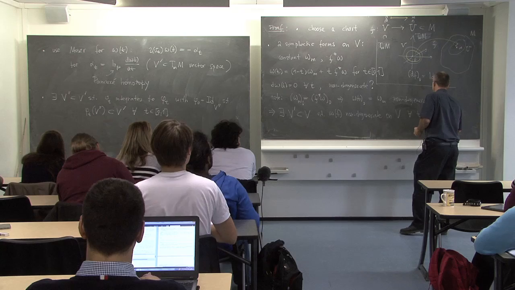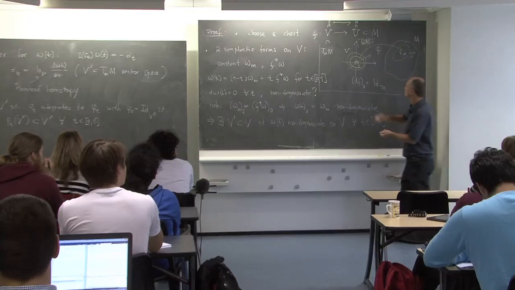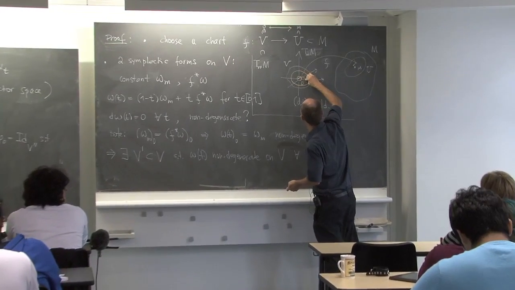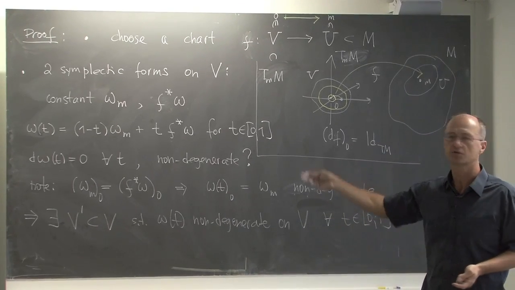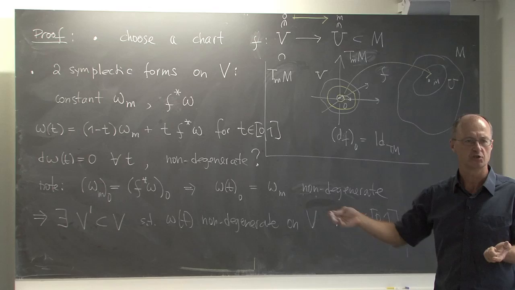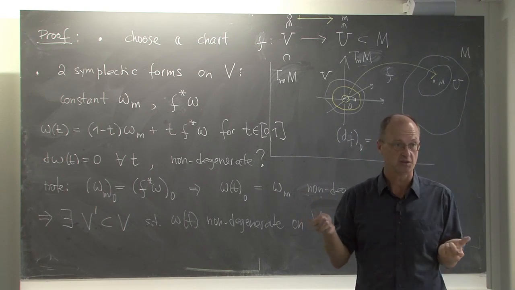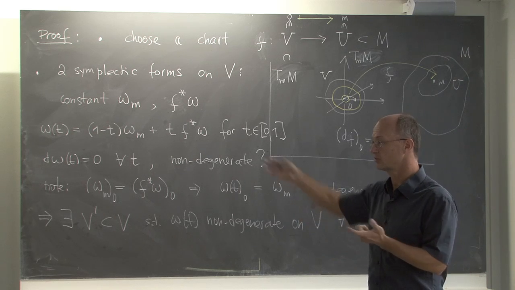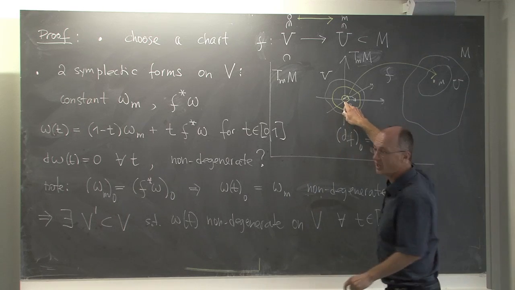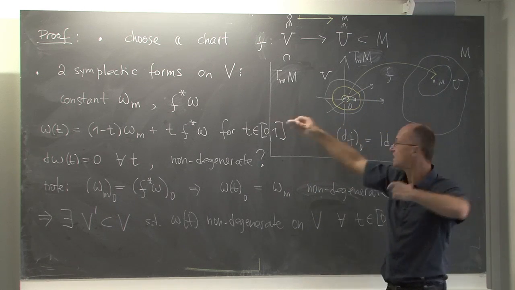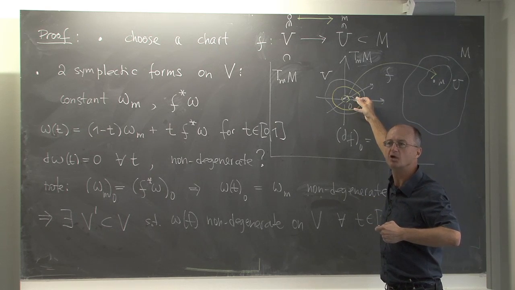So maybe here you can imagine, right? I'm taking this V double prime here inside, really small, and then my phi_t is bringing it somewhere, but not too far away. I don't want to make a detailed argument, but you can imagine what I would do. I would first restrict to some compact ball. I would estimate the maximum of the norm of the corresponding vector field, and then I would make this V double prime small enough such that with this estimate, my flow could not bring it to the boundary of V prime.